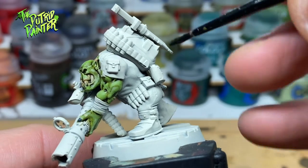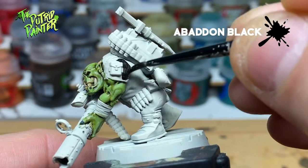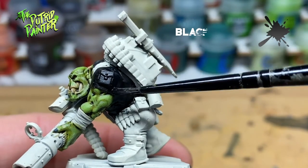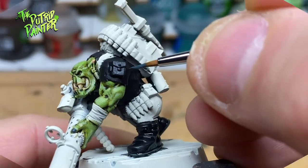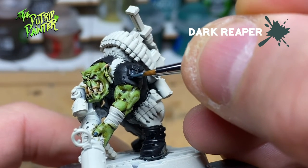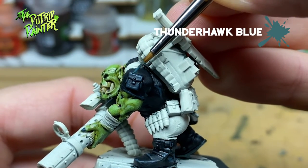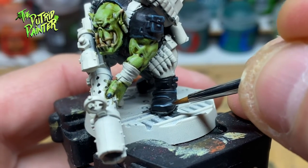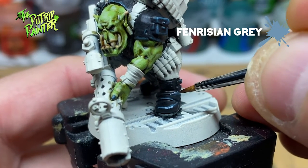The shirt and boots I want to paint in a bluish black shade. First, I base coat with Abaddon Black. Then I add Black Templar Contrast Paint to even out the base coat. Next, I do three highlights: the first one is Dark Reaper, the second highlight is Thunderhawk Blue, and the third and final highlight is Parisian Gray. I only add this final highlight to the boots to make them look more shiny.